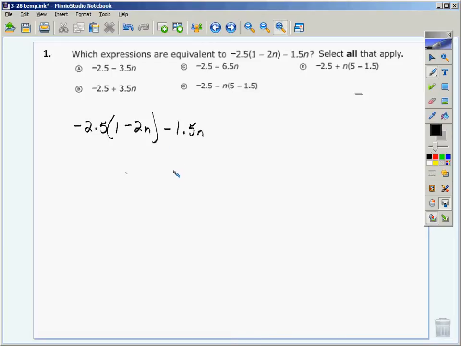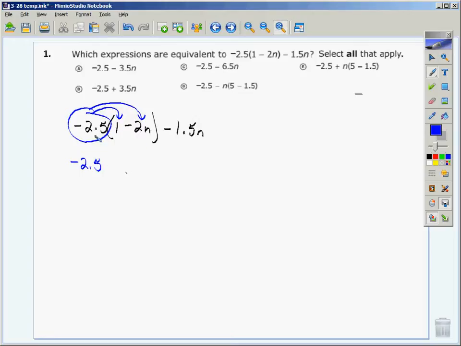And when we're simplifying expressions, we need to remember that when a number is in front of a parenthesis, what do we have to do with it? Multiply it. And in this case, we very specifically have to distribute it through the parentheses. And notice when I circled it, I attached that negative symbol that was there in front. I'm taking a negative 2.5 times 1, which would be what? Negative 2.5.